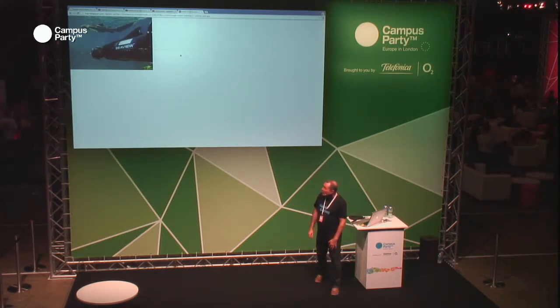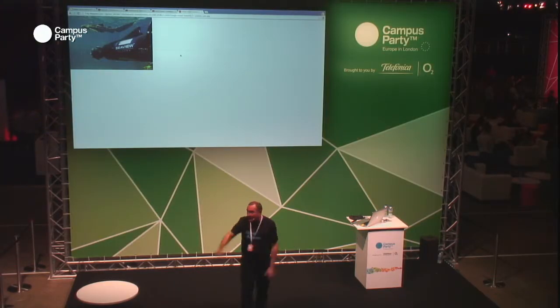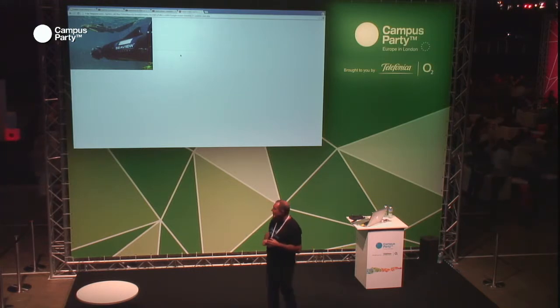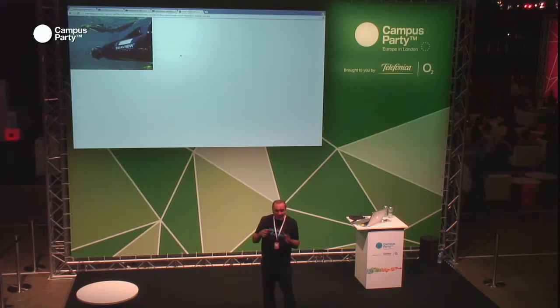Well, I don't know how to make it bigger, but this machine is underwater. It's the usual thing that people who go underwater have. It's a motor, and they go away. But it has the camera on the front. It's a camera like the one that we have outside, the street view camera, obviously with a compartment to not allow the water to go in. And then there are something like 30 to 40 different coral places around the world that they are going to photograph. That content you can see on Street View, but Street View is not underwater. For this reason, we use Liquid Galaxy to show that picture.